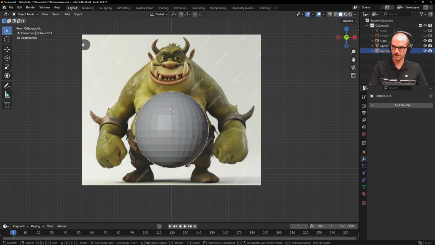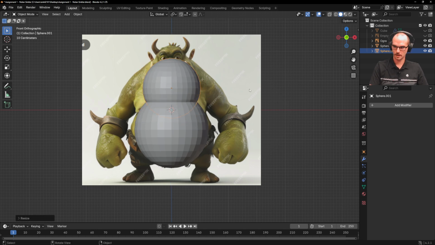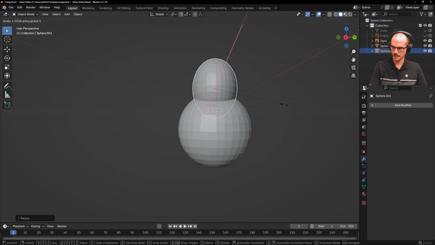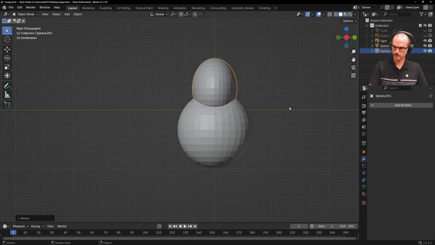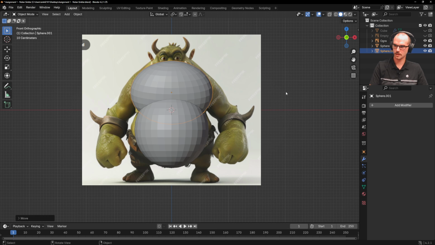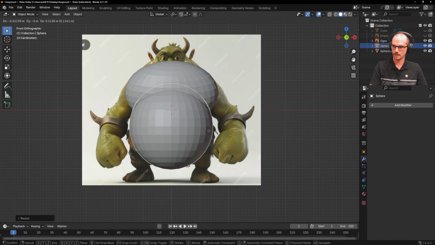I'm going to Shift D to duplicate this and go Z up like this. Maybe scale this down a little bit. And then maybe I'll go SY to scale this down a little bit, and SX to scale it apart like this. I'm going to do my side view. R, rotate this way a little bit, just so that if I go SX, these are like the shoulders a little bit. And my belly needs to be a little bit bigger. Z. I'm making sure to keep it in the center because I do want it to be pretty symmetrical.